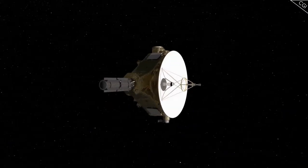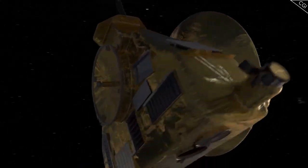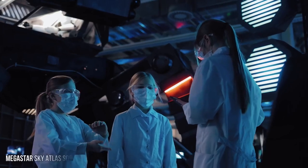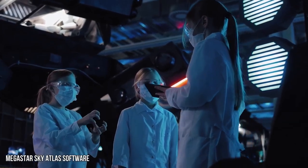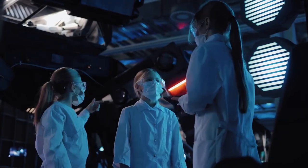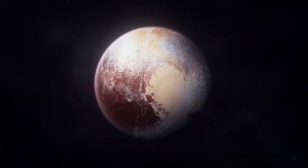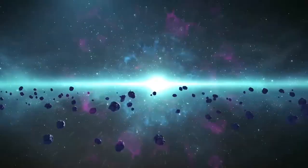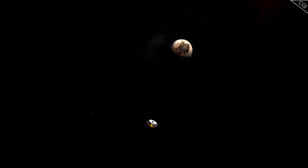Charon is very different visually from Pluto, being much darker. This implies they are not from the same origin. The rest of Pluto's moons are very small, only a few kilometers across. Their orbits are exceptionally circular and are all coplanar with Pluto's orbit. The geology of Pluto is very interesting. The biggest visible feature on Pluto is this giant heart shape, which wowed the world when it first came into view. It has since been named Sputnik Planitia.